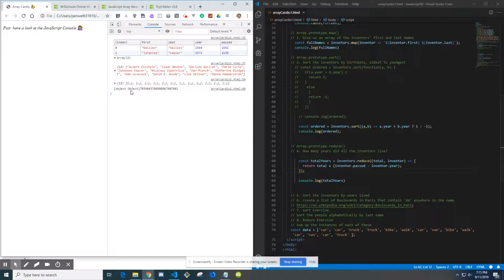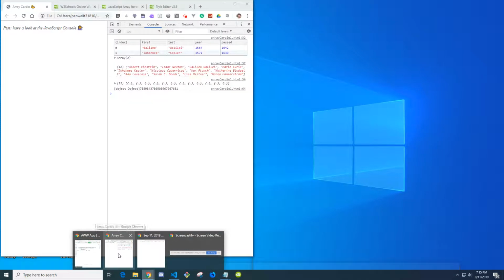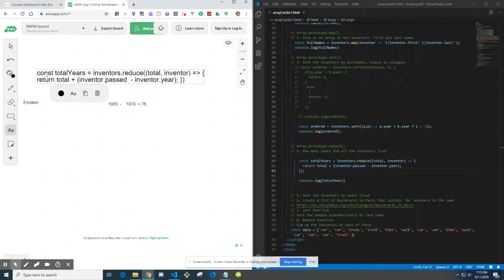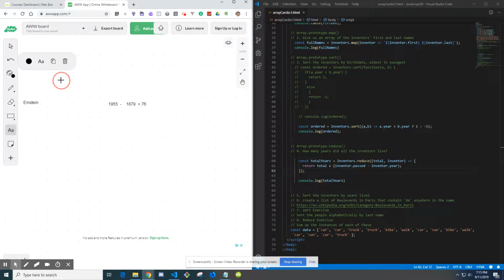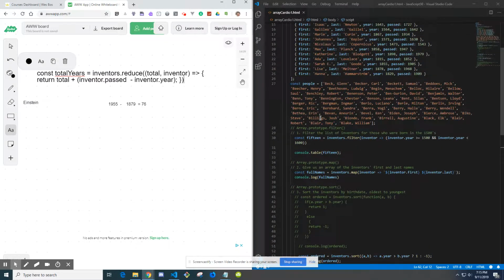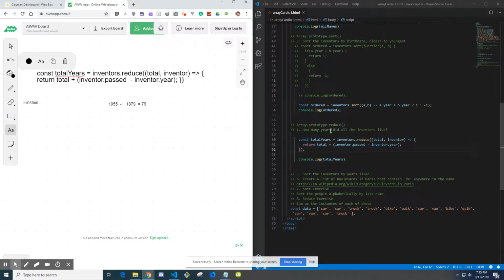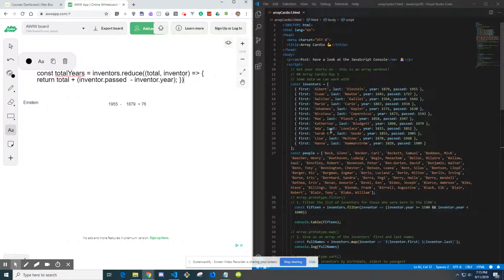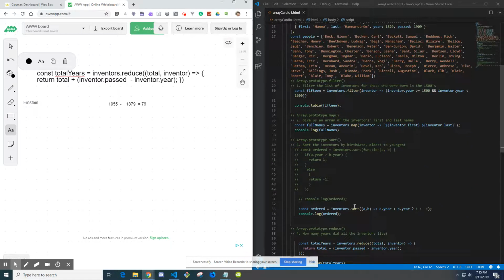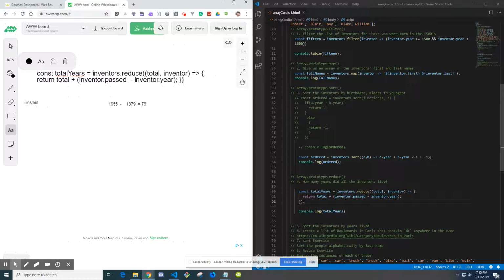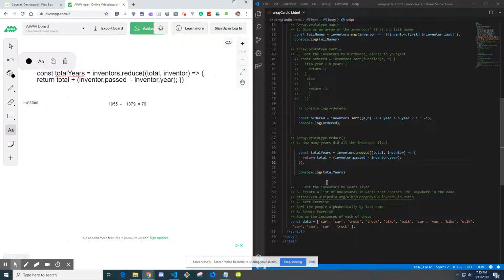But the reason that object came up is because whenever the function is being read, it's saying to return a total, but we haven't given it a total yet. There is no variable named total. We've not declared any kind of variable named total. So it's like, what's total? So that's what we need to do, is to add that 0, because it has no idea what you're talking about, and it's just making some sort of object with this information right here, because it has no idea what to do.